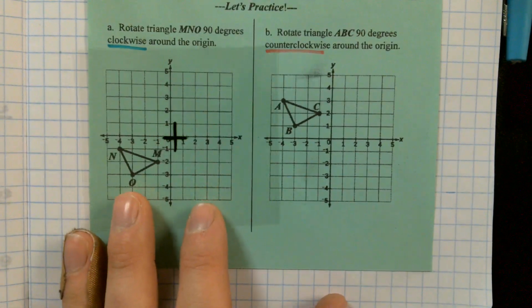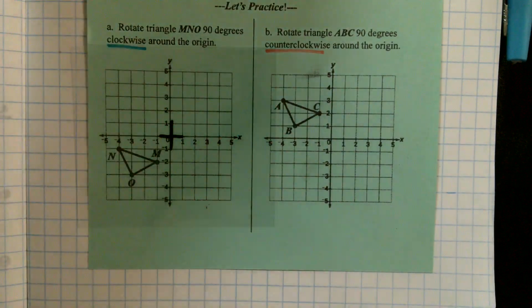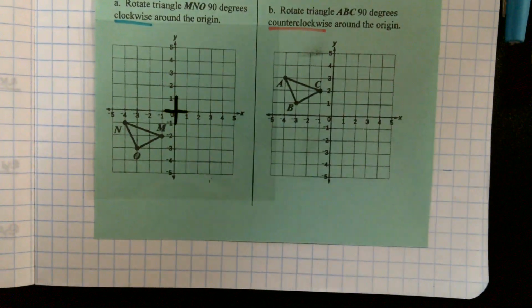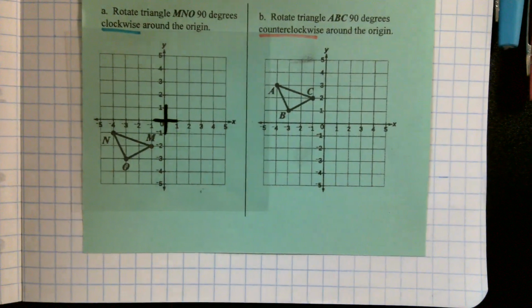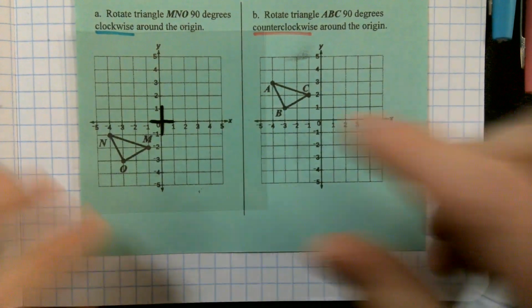All right, let's take a look. We got a little bit of turn confusion, some of us, and that's all right. That's to be expected. That's why we're going to get a lot of practice with this today. So please make sure you're paying attention to make sure you got it right.